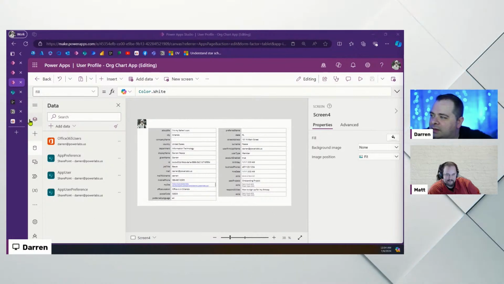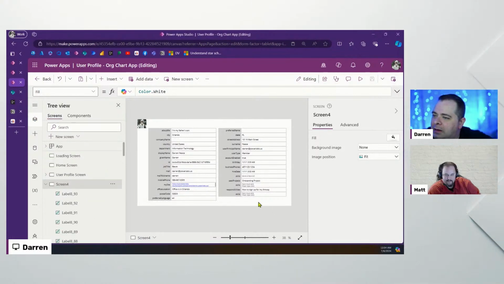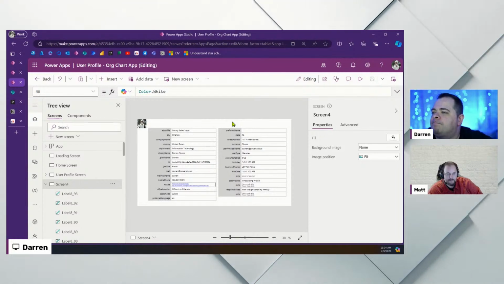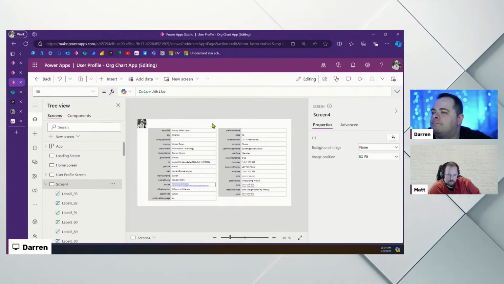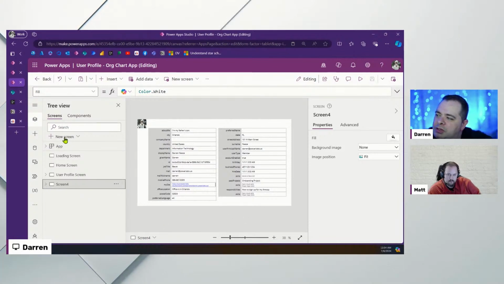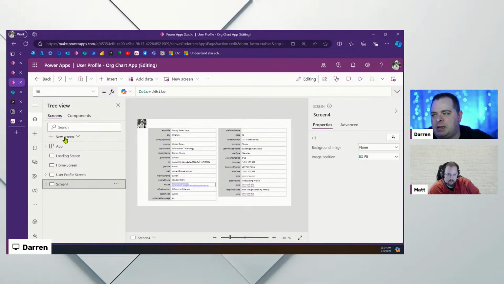Okay, so we got all this stuff. And what I would want to do is have text boxes for all these. But this is just that information. You know what we should do is create a new screen with just the information that we want to update.